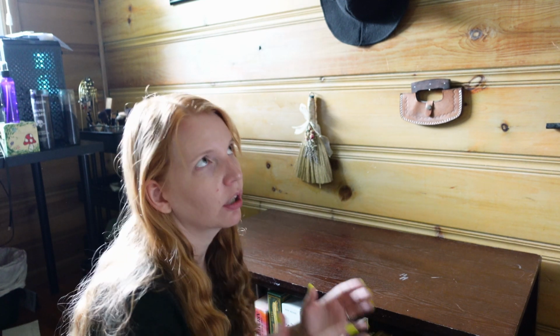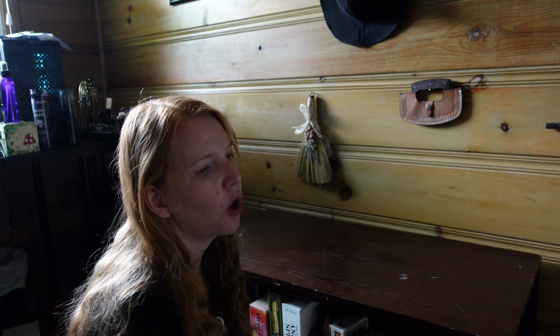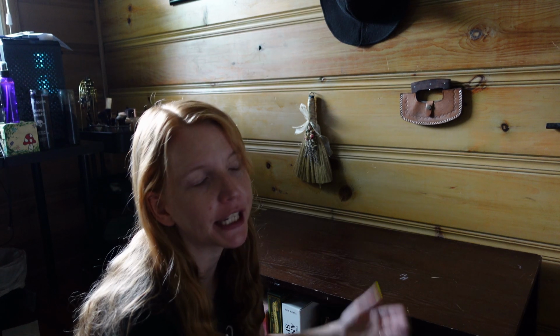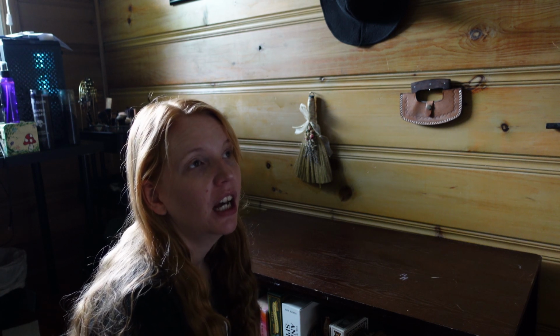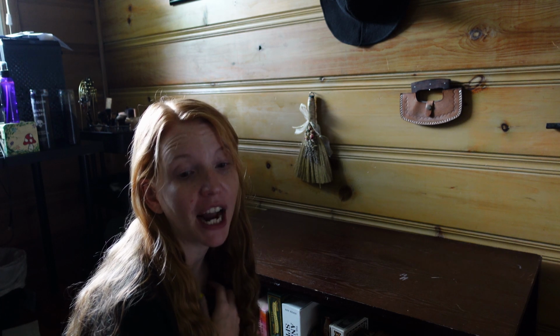I think I'm gonna switch out the tablecloth because as you can see outside, the white tablecloth, although I love using that tablecloth, I love the energy of it, and I love the color white for my sacred space. I love the color black too. However, that cloth is so dirty, as you guys saw. I mean, it's mostly just stained. It's not really dirty, but there's ash on it and there's burn marks on it, and I'm gonna wash it and see how it turns out, but I have a feeling that I might just need to get a new white tablecloth because it's pretty trashed.